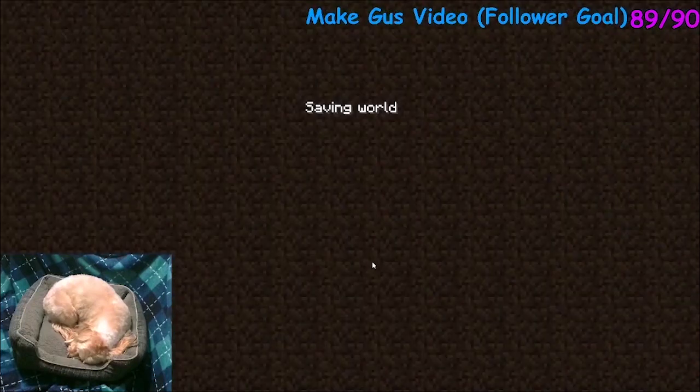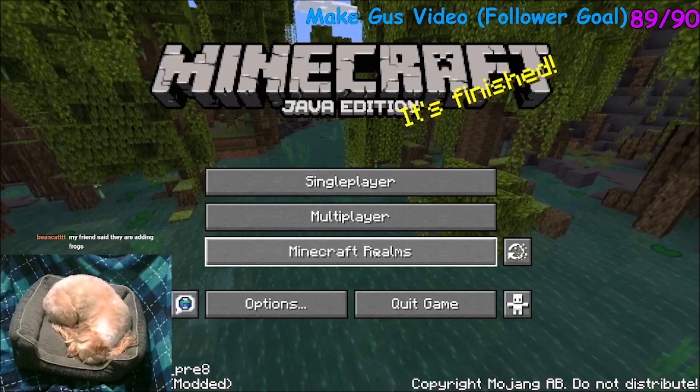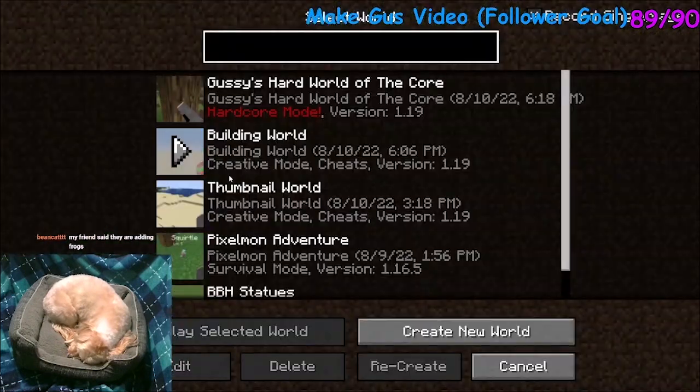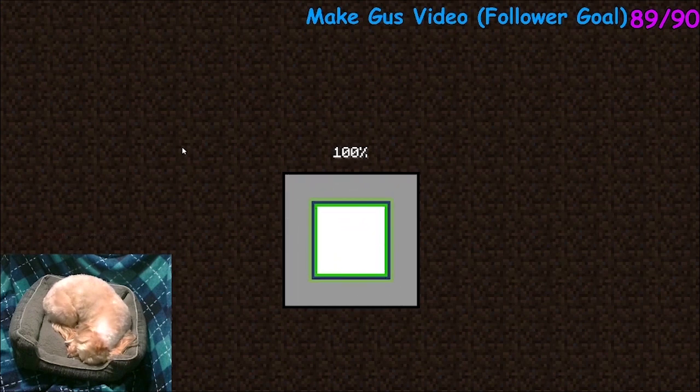Okay. I need to actually... It's really hard to tell with white concrete, so I need to go into the other world just to make sure. Because it's very difficult to tell with white concrete. I don't know what's in 1.19.2. Oh, frogs are in the game. Bean cat, frogs are in the game. I've got frogs. I use them whenever I do the nether hole to get frog lights, because magma cubes just spawn like crazy.